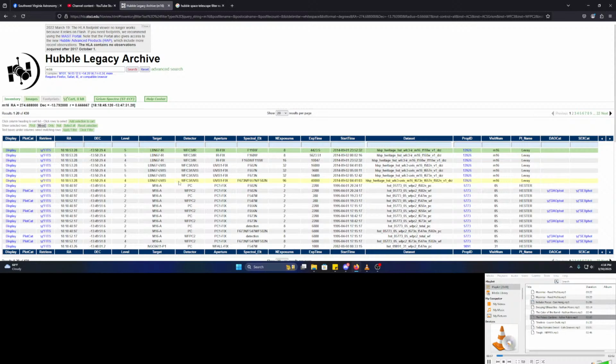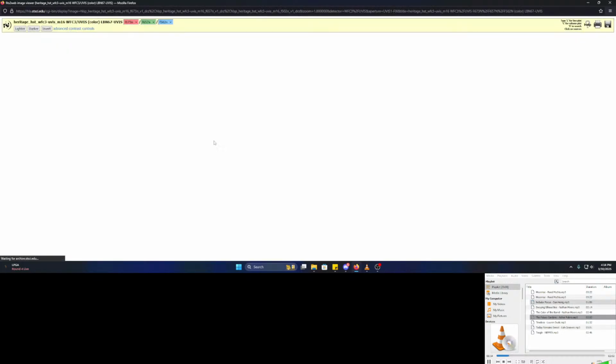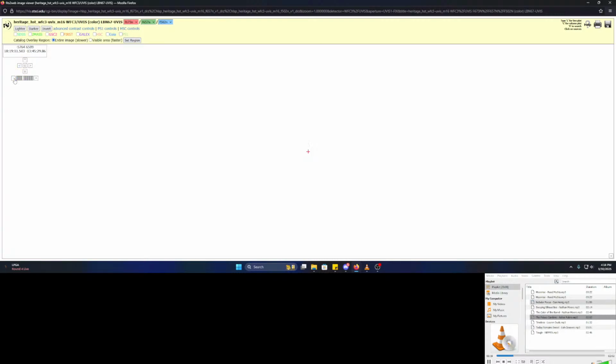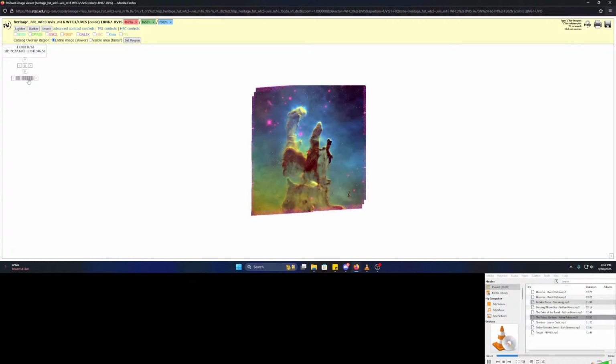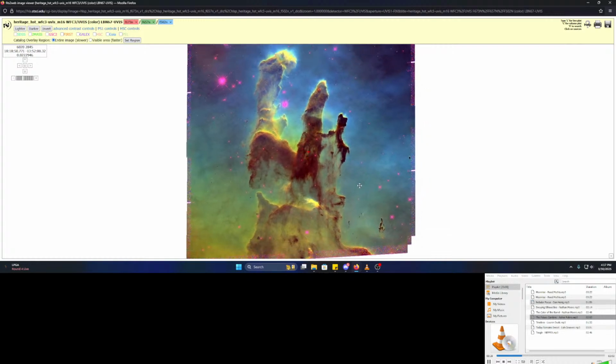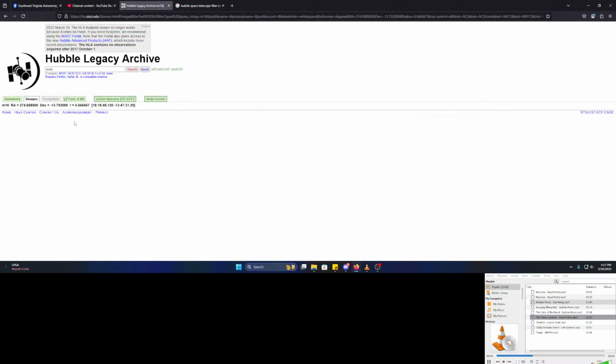So we used Wide Field Camera 3 UVIS. This one right here is the one that Hubble made, I think. Yeah, this is the one everybody knows. See that? This is the one everybody knows. You can see when they published it, they fixed the star colors and whatnot.